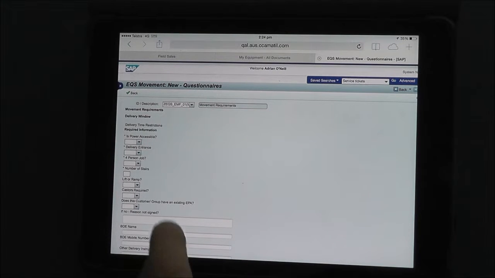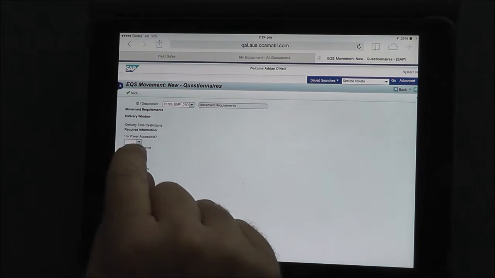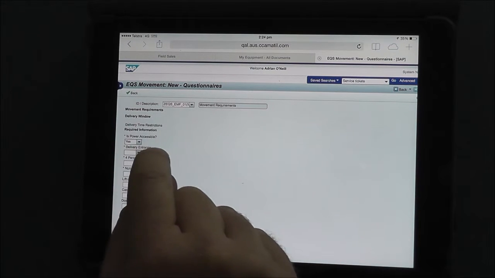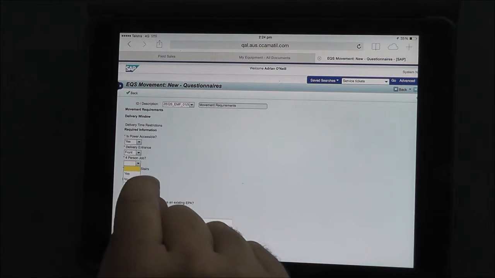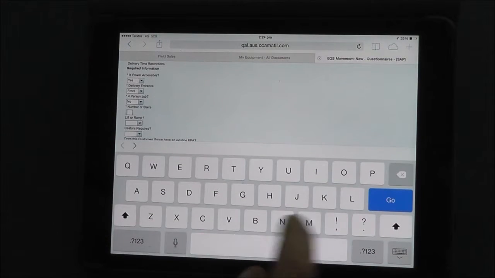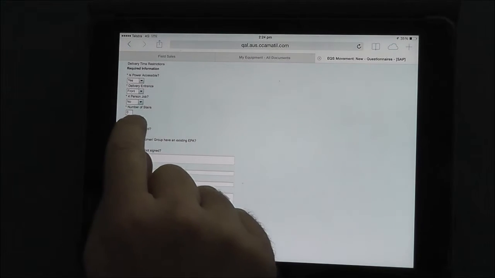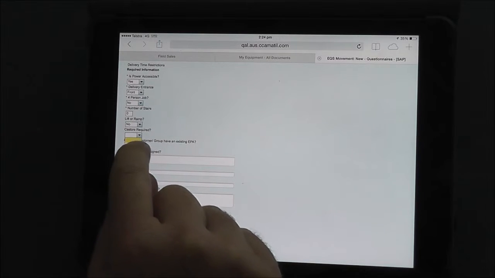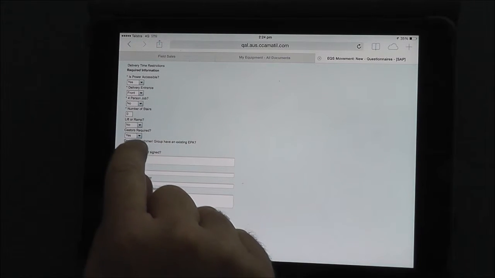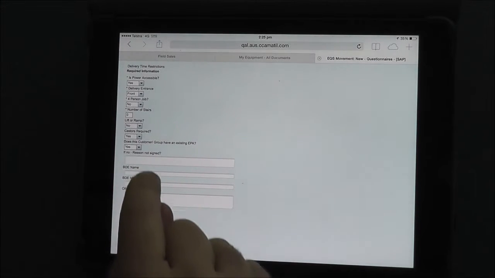Just resize it and we'll answer the questions on the survey. It's critical that we get our EPA signed as well.